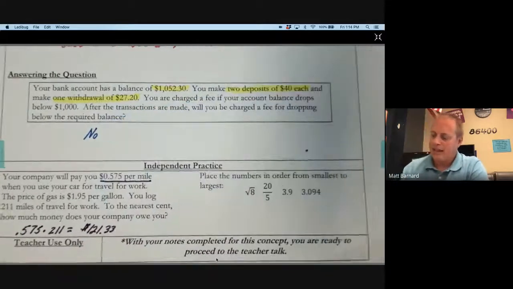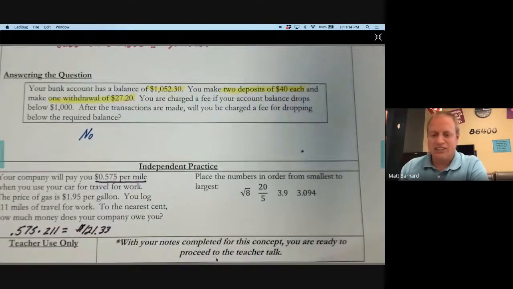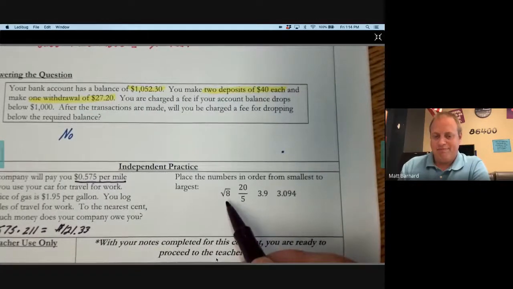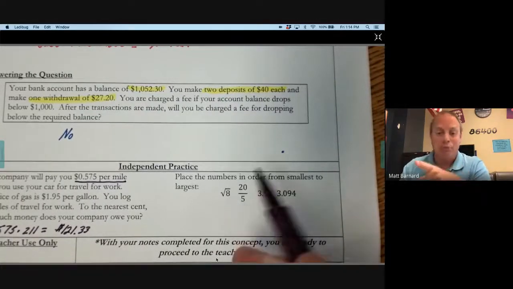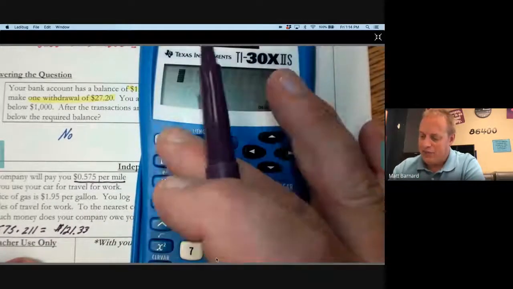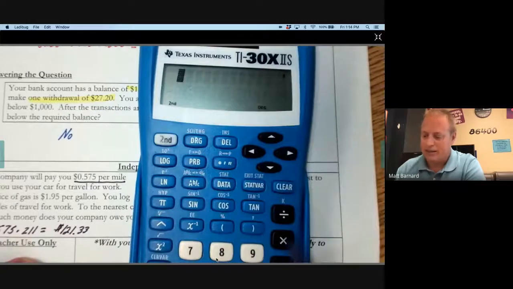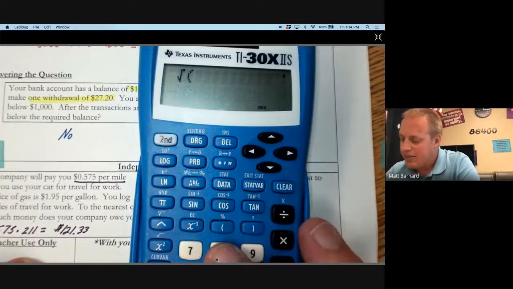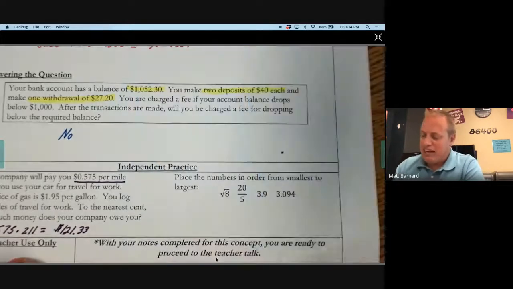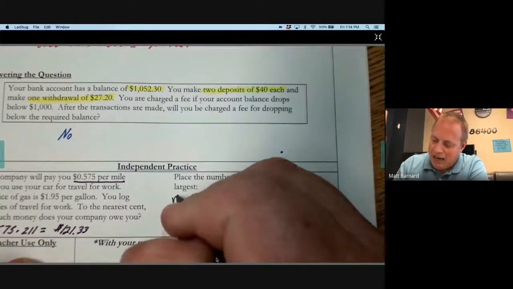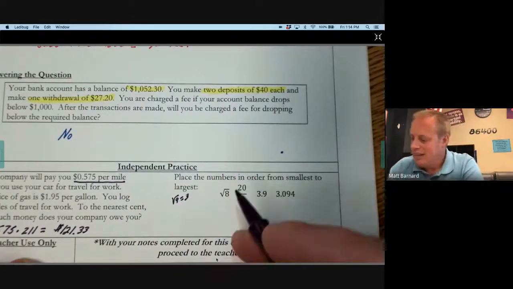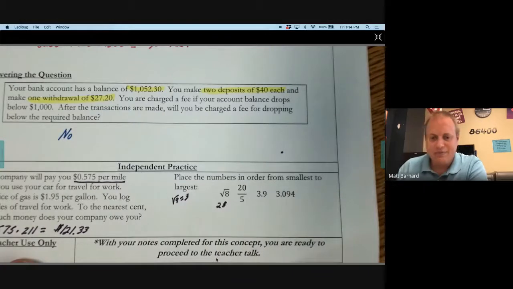Putting numbers in order from smallest to largest. Let's do these. Well, the square root of 8. Let's think. I can put that in my calculator. This is how I would do it. I would hit second and the button above x squared on this calculator, and there's an 8. So it's a little under 3. I could reason that out because the square root of 9 is 3, and so the square root of 8 is a little bit less than that. So this was about 2.8?